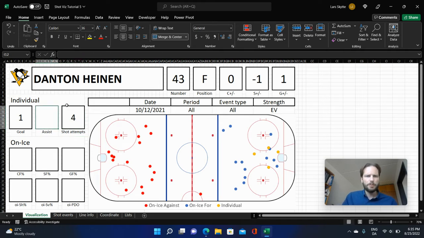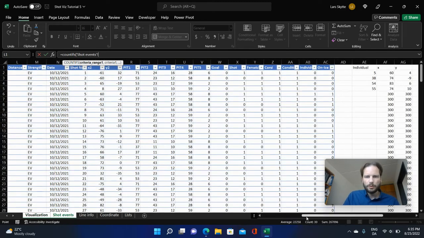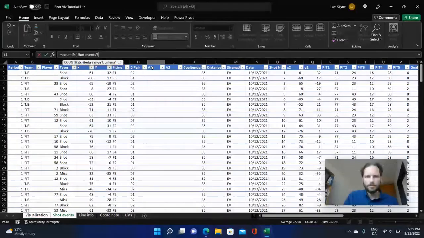Okay, assists is a bit different because here we need to look up 2 different places. So we'll just use the COUNTIFS function, and what we'll count is the A1 column, meaning the primary assist has to be equal to the number of the player.